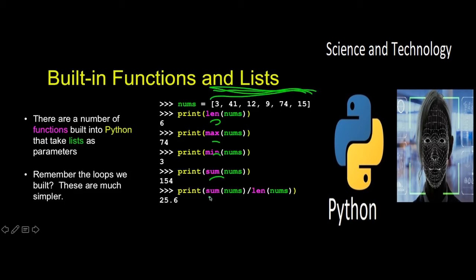And we can do average by taking the sum of all of them and dividing it by the length. And you might think to yourself, oh wow, I wish we'd have known this a few chapters back when we were having to write all those loops to do max, min, sum, largest, smallest, etc. You can think in your mind that inside each one of these functions is a loop that does pretty much what you did in those chapters. And part of the reason we did that back then, even though these things were here, was that they're easy loops to understand.